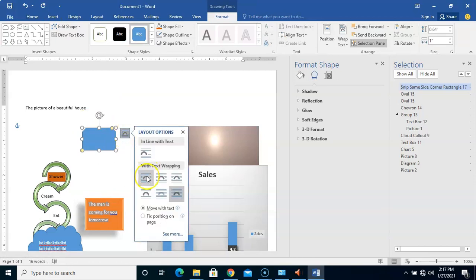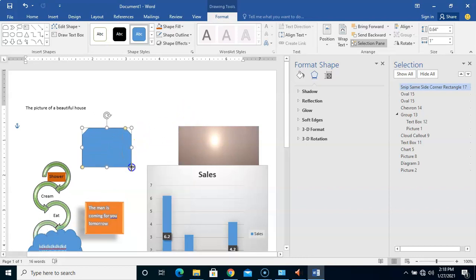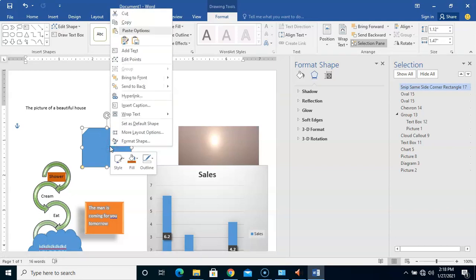I'm going to change it to square for it to be easy for me. So I'm closing it. So I'm going to expand it. Look at it. So now if I want to add text to this shape, how do I do it? I'll right click on the shape. Do you understand? You know how to right click now? Right click on it. That is the right button of your mouse. You click it. Then you come to add text.